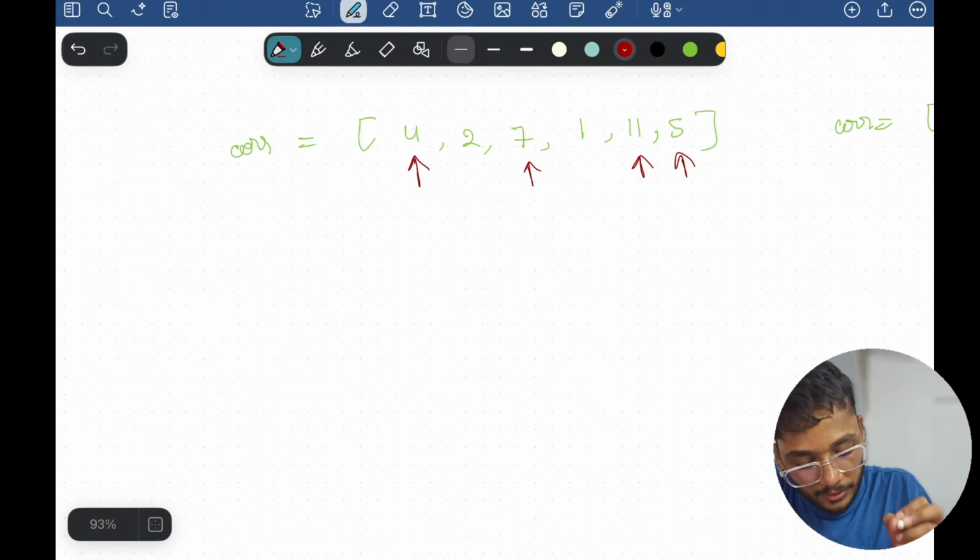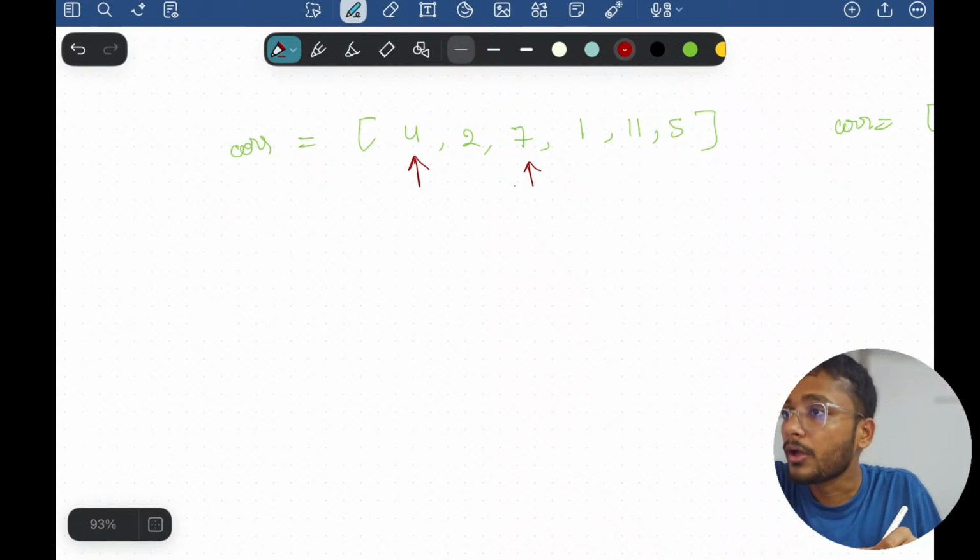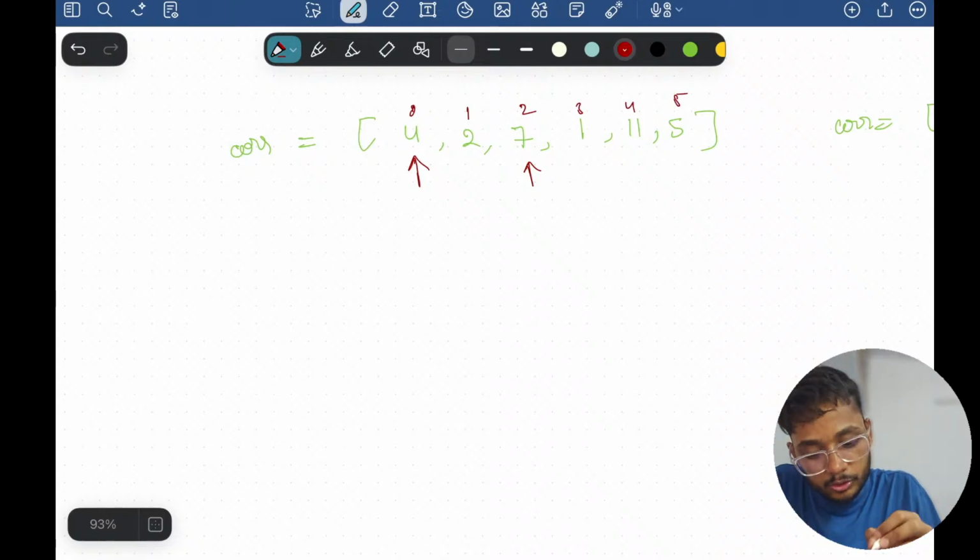So that's one option. Then after that, what will you do? Once you have sold it, only then can you buy again. Suppose you are selling on this day, with days numbered 0, 1, 2, 3, 4, 5. If you are selling on the third day, then you can buy again on the same day. Suppose you buy on the same day, then you can sell on the fourth or on the fifth, but you will get negative profit.